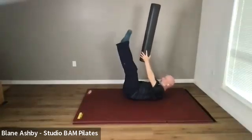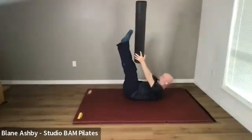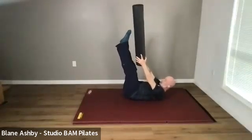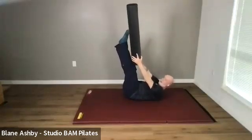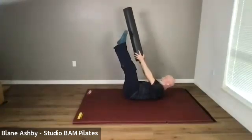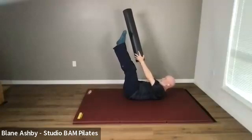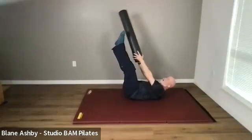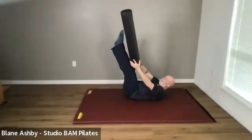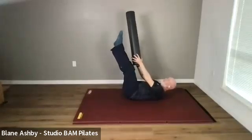Now extend both legs up toward the ceiling. Send the roller to your left, outside of your left foot, 8 pulses up. 8, 7, 6, 5, 4, 3, 2, 1. Roll it to the outside of your right foot. 8, 7, 6, 5, 4, 3, 2, 1. To the outside of the left, we only got 4. 4, 3, 2, 1. To the outside of the right foot, we only got 4.